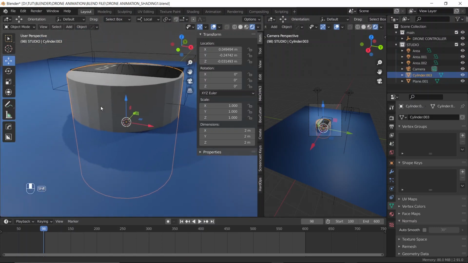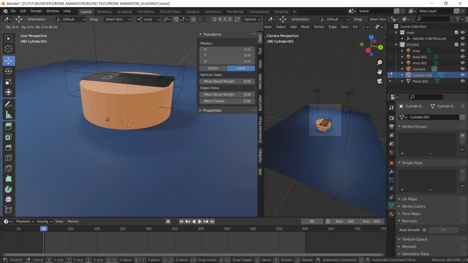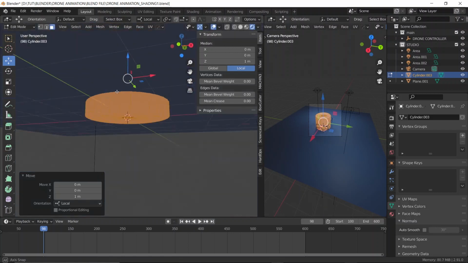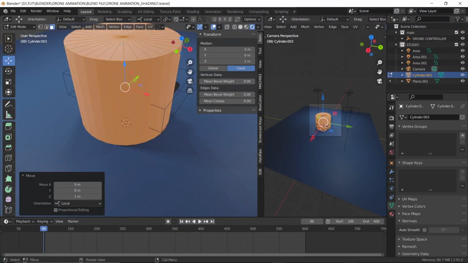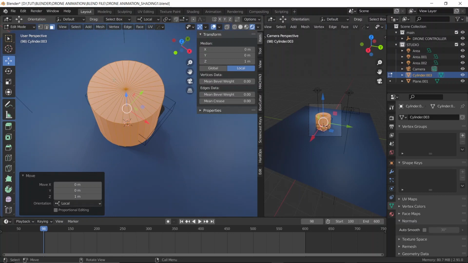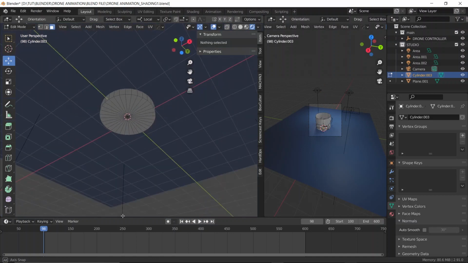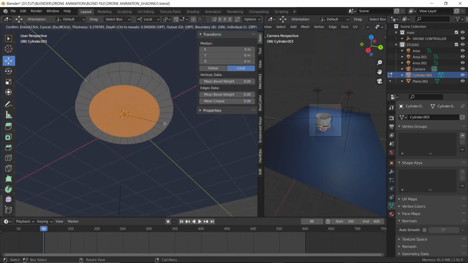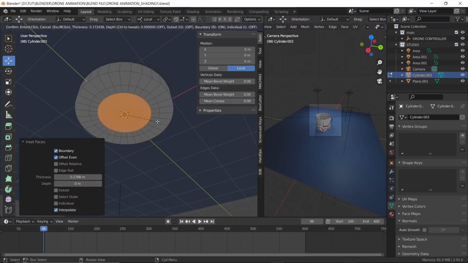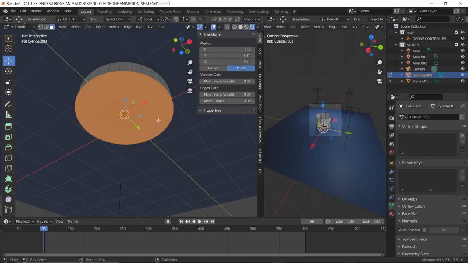Anyway, so select the cylinder, tab into edit mode, then select everything by hitting A, G, Z, 1, so that its pivot, the origin, is at its bottom. Then go to face select mode, select the top faces, X, delete the faces, and the faces over here, select them, and just inset them like this. Or you know what, wait, this needs to go a bit deeper, so something like this, or no, maybe even deeper than that.